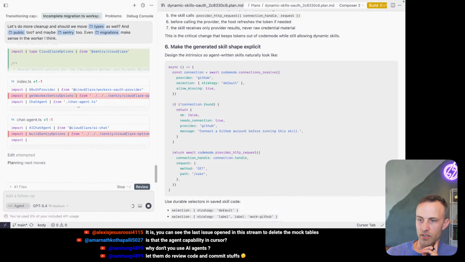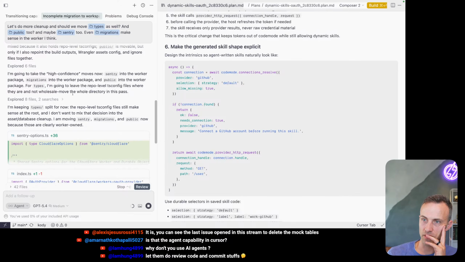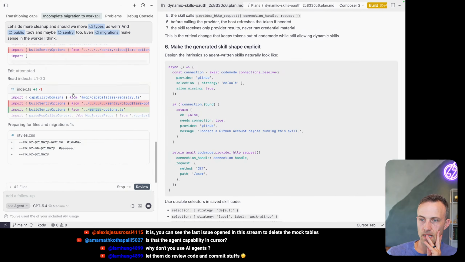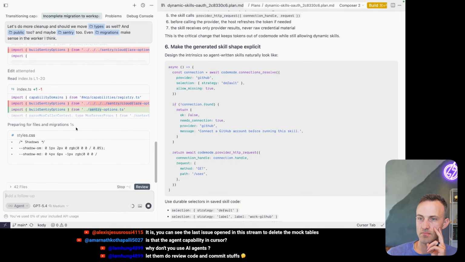How are we doing over here? Okay, you're keeping types. That's fine. I wondered actually if types needed to be moved. Yeah, this is good.